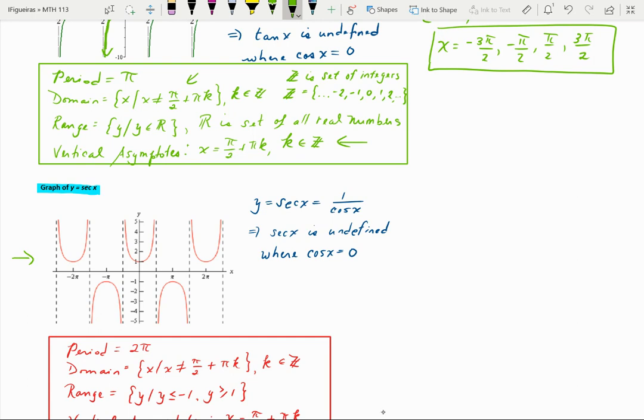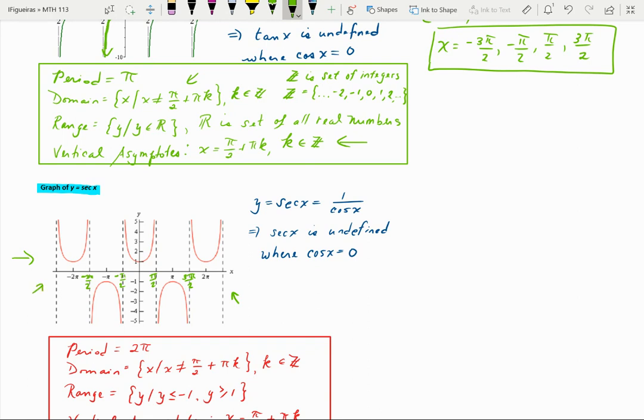And so all these dotted lines represent the values that I just listed. This one right here being negative 3 pi over 2. This one being negative pi over 2. This one being pi over 2. And this one here being 3 pi over 2. And let's see if we can figure out what these other two are, the one all the way to the right and the one all the way to the left.